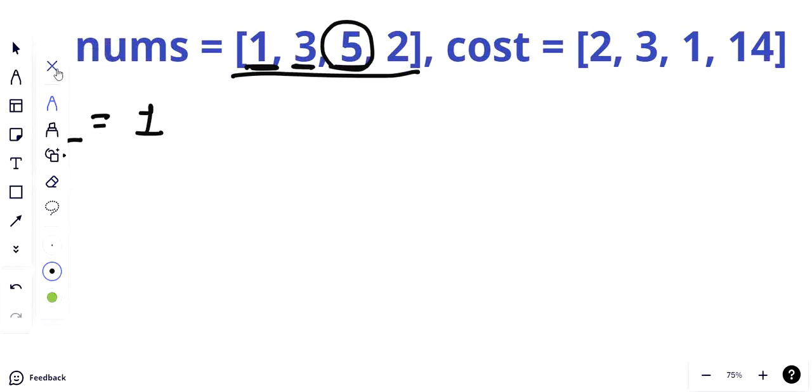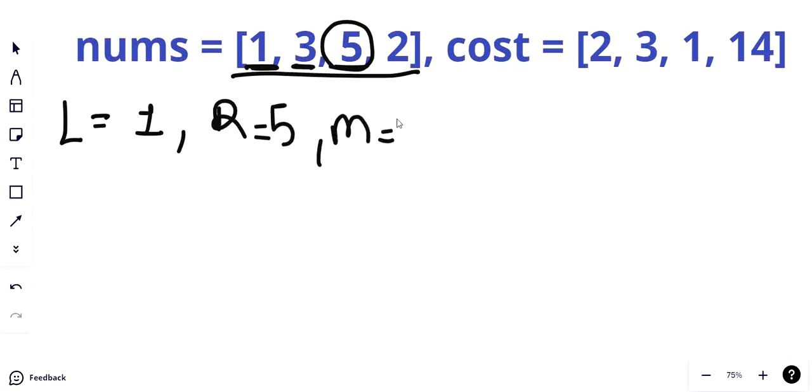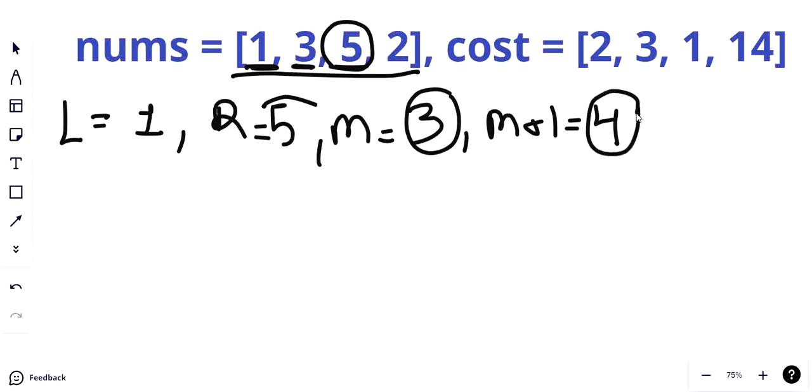So our left pointer is 1, right is 5, mid will be 5 plus 1, 6 by 2, so it will be 3, and mid plus 1 will be 4. We will calculate the cost for 3 and 4, and then we will see whether we have to go left or right.